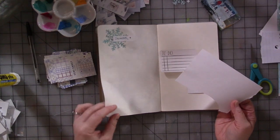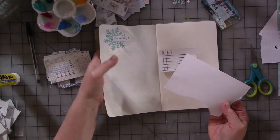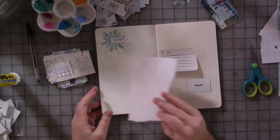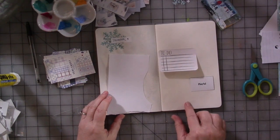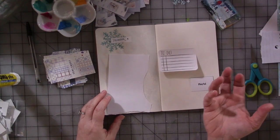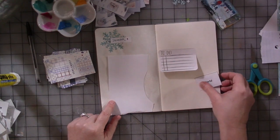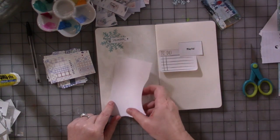Plus, it's kind of nicer to work with thinner papers and gluing them down rather than lots of cardstock, because this is thin paper, and the cardstock will make bumps and ridges on the backside, which is then hard to write on and so on. You get the idea, right? All right, so I am going to work through my page.